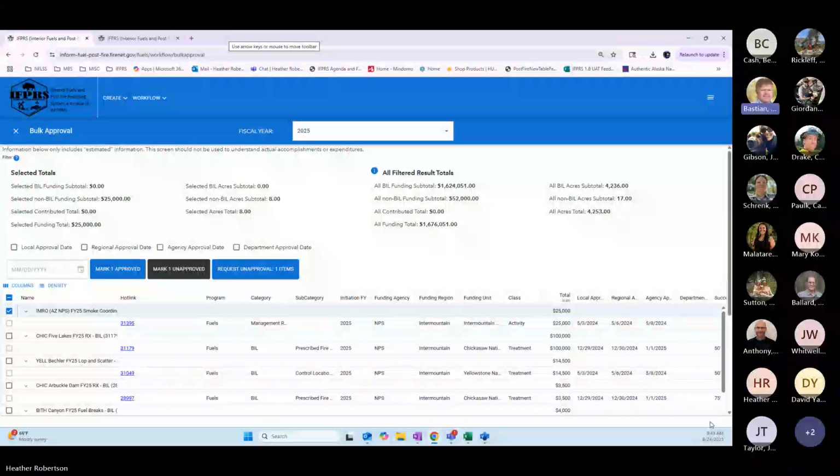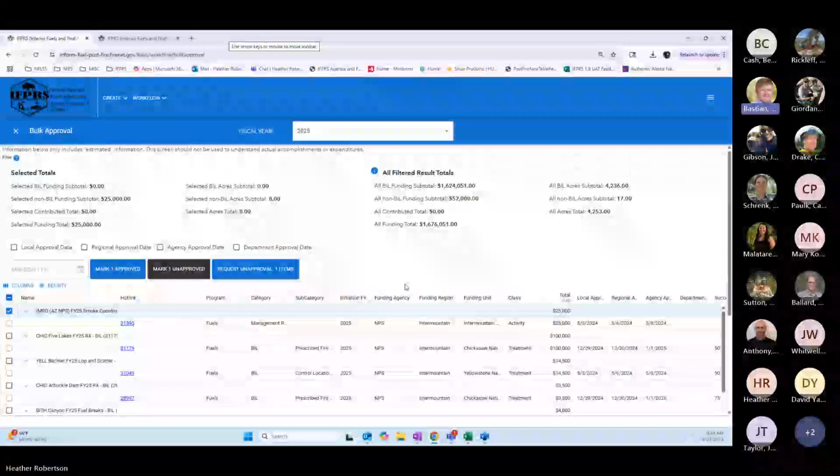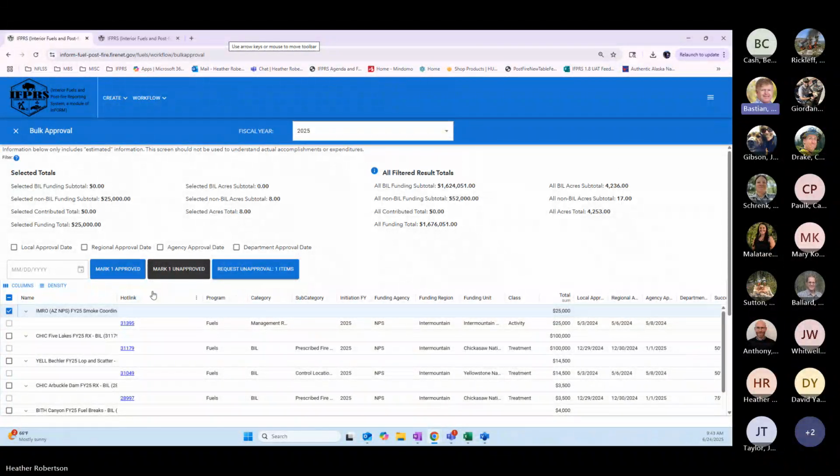So in this case, we're doing the example of department approval. I would click department approve date and then mark the number that I had selected as approved. So it's a much faster way to do a number of actions at once.